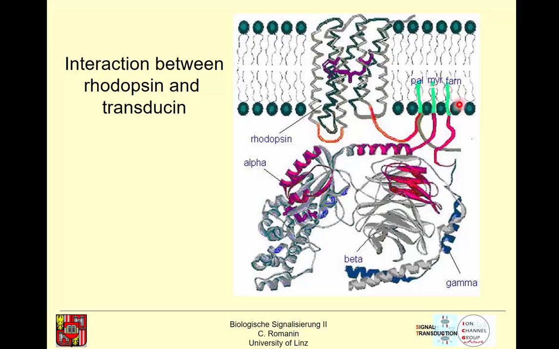These are groups that have a high hydrophobic moiety, so they can easily integrate into one layer of the plasma membrane, and this allows a sort of fixation at the intracellular side of a plasma membrane for the G protein, transducin. And you can see there have been already strands identified in the rhodopsin here and at the C terminus that interact particularly with the alpha subunit in this process of activation, which finally leads to the exchange from GDP to GTP and the dissociation of alpha from beta gamma.